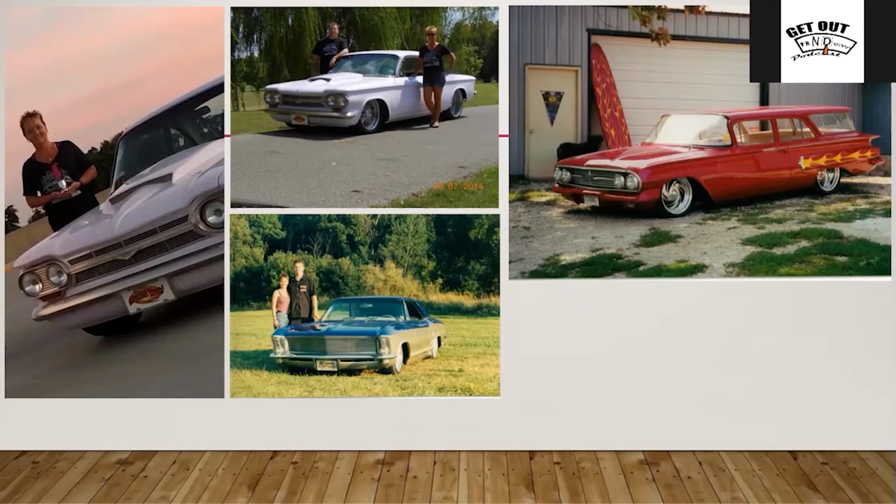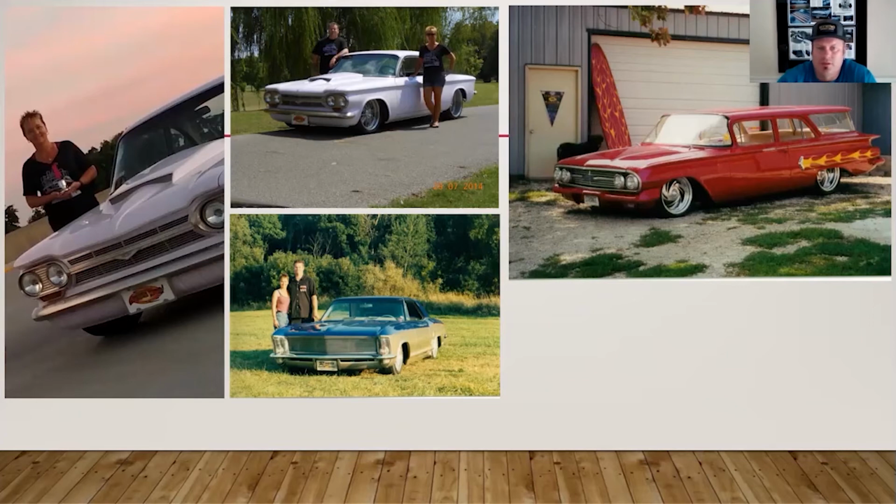That was a '63 Riviera, a bunch of metal work and a smooth bottom of the hood, a lot of billet stuff from JB Microfinish, billet grills, 18 and 20 inch wheels, air ride. When Wilwood would come out with their street 6-piston calipers, those were the second set that we got. The first set went to Bobby Alloway. We got the second set, and, let's say, we did an LS in that.